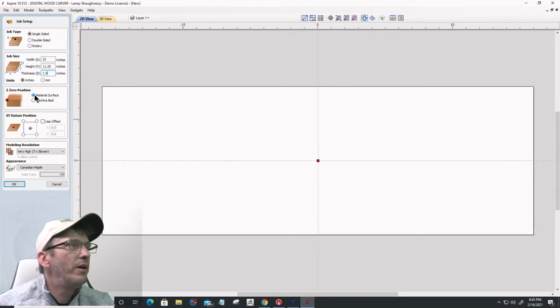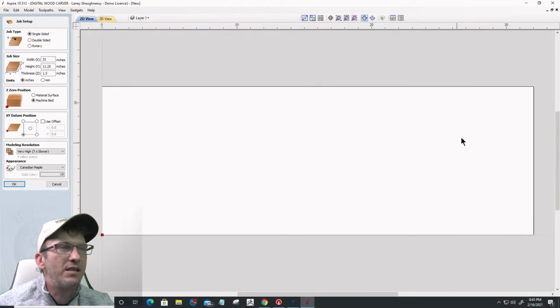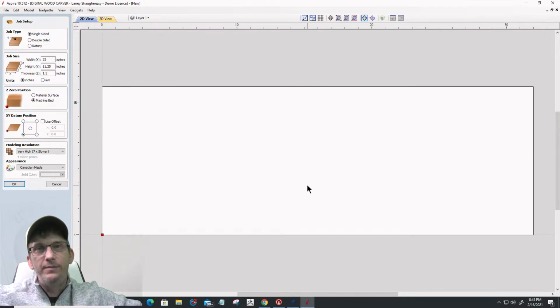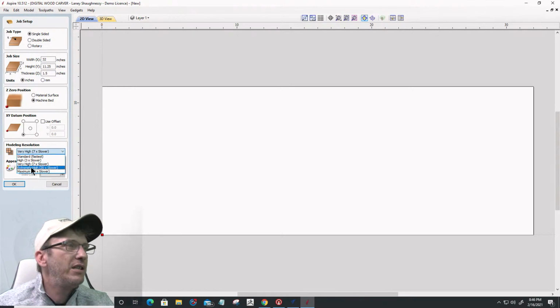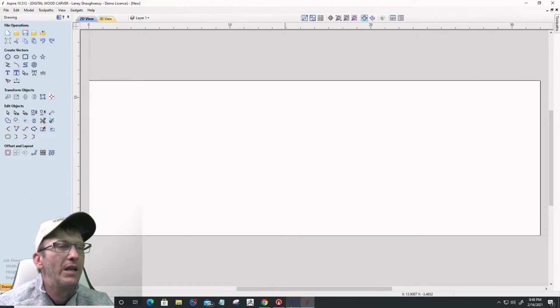I'll be zeroing out on the machine bed, my wasteboard, because most of the surface is going to get milled away. I'll start from the bottom left corner so I have a reference point in case I lose X and Y for whatever reason. I'm going to change this to an extremely high resolution, and that's the job setup for this.